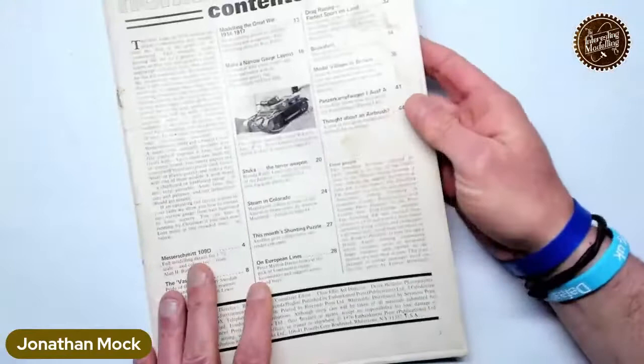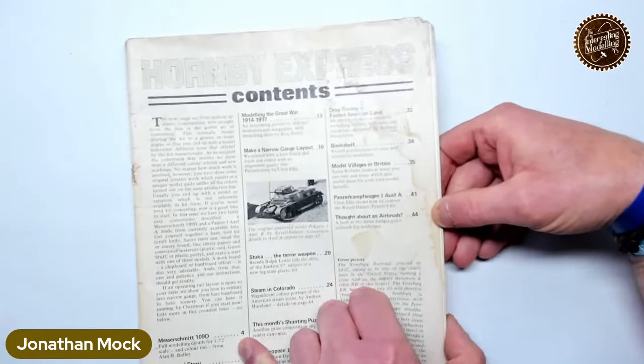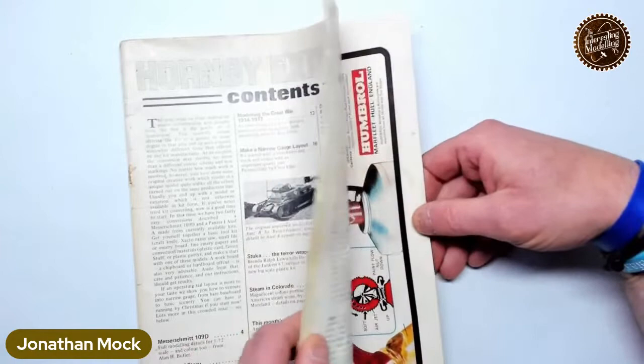A magazine that was so massively influential on me, this copy is the only one I've got, edited by Chris Ellis, a massively influential figure in my modeling development. And I've got somebody trying to ring me, but I'm just going to ignore that. Bear with.